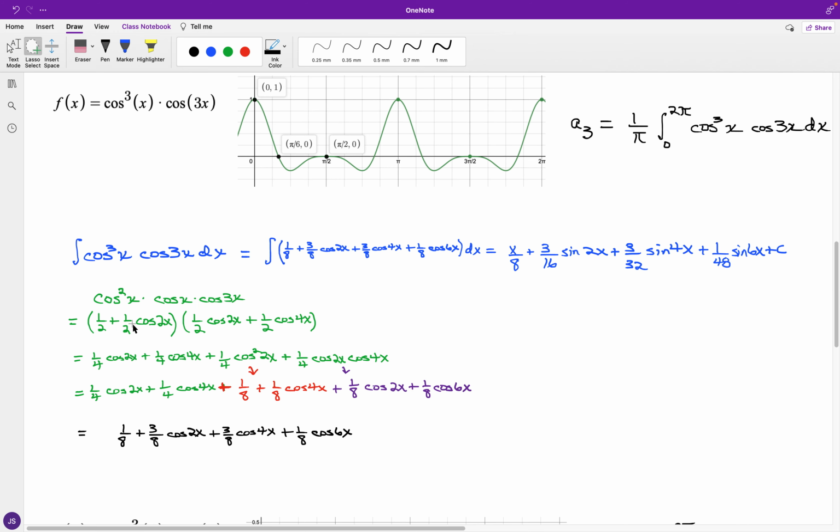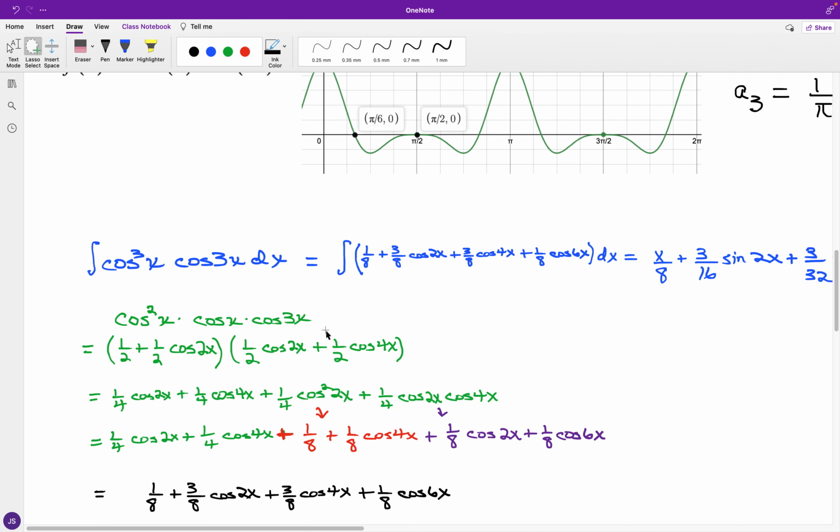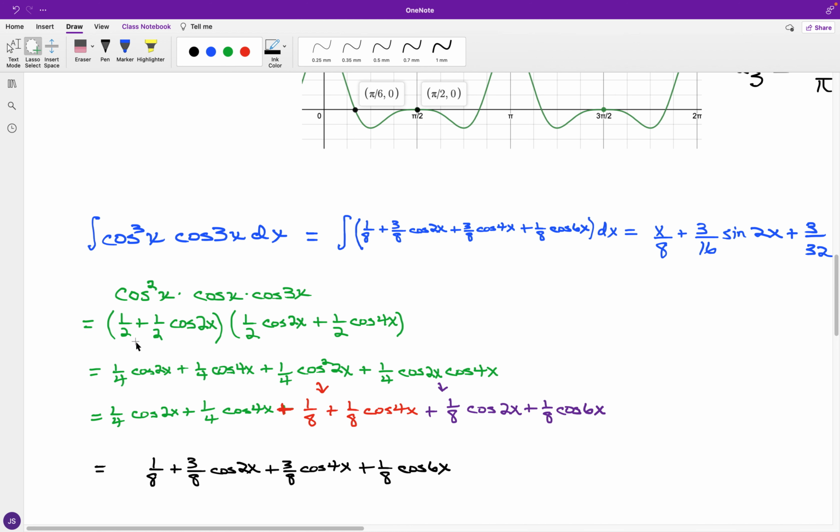And looking at what we have now for the square of the cosine of x, I can take the double angle formula where we have 1/2 plus 1/2 of the cosine of 2x. And with the sum and difference formulas, with the cosine of x times the cosine of 3x, part of it we're going to have 1/2 of the cosine of x plus 3x, which we have at 4x. And we're also going to have 1/2 of the cosine of x minus 3x, which would be cosine of negative 2x.